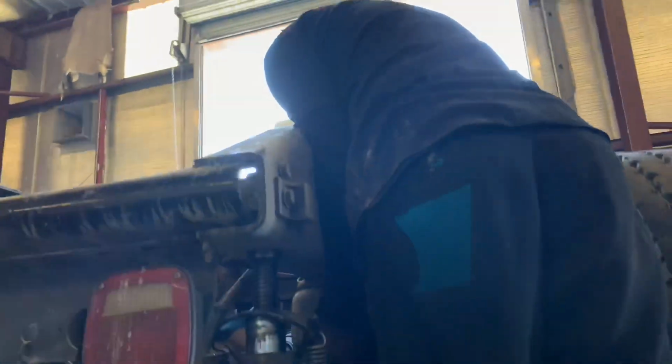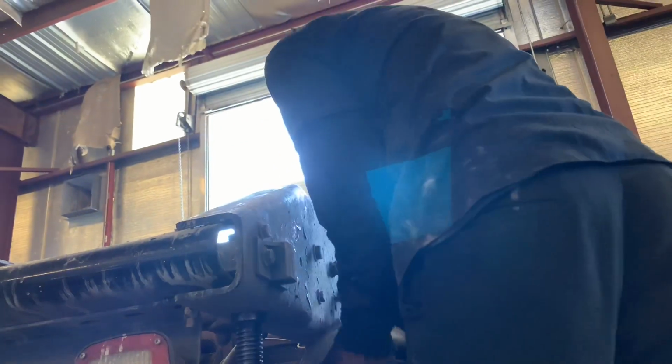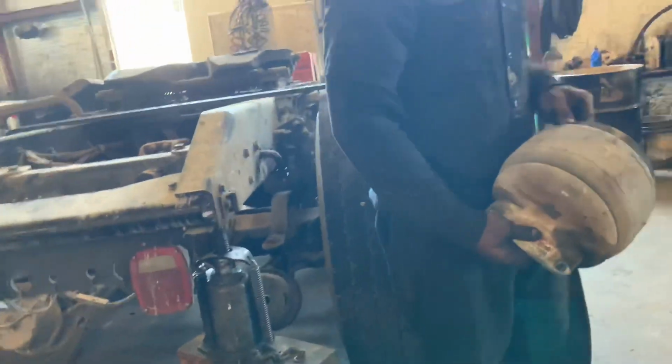He's still taking it off right now. He thought he had to use that thing, that big old bar, but no, he just pressed it down and it came out pretty easy.